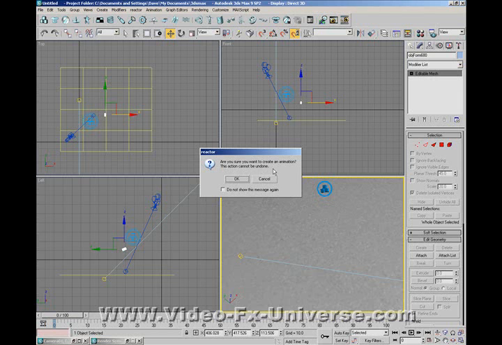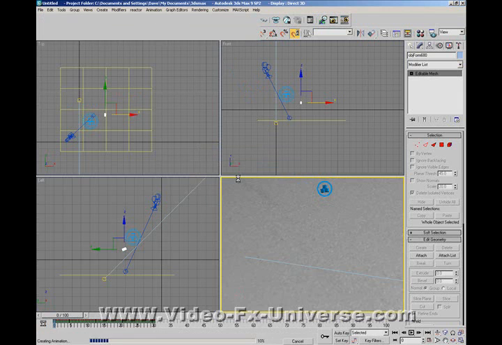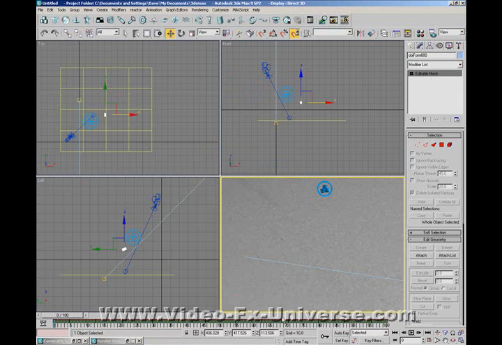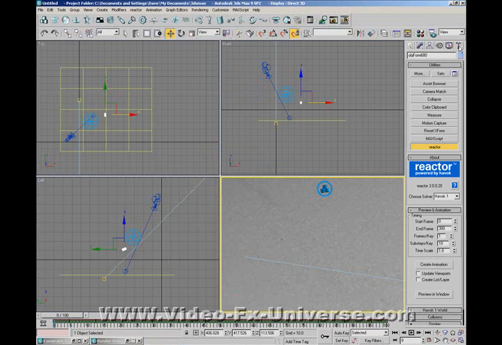And are you sure you want to continue an animation? This action cannot be undone. Click OK. And look at that. You've now got a whole set of keyframes. Now remember when I changed the utility from Reactor from 100 to 300? This is why. Because this is set as standard at 100 frames. Now when you add this animation to Max, and you actually have all these keyframes, it will stop at 100. Now if I scroll through here, you can see that there you go, it's bouncing.